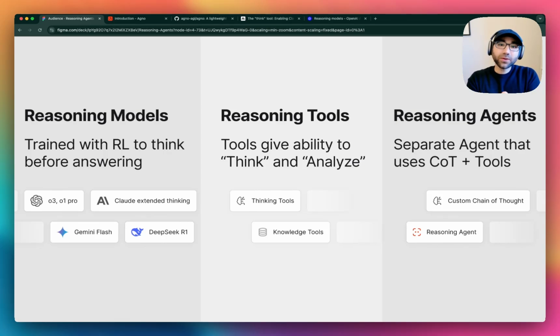And then finally, we are also experimenting with a separate agent that uses a custom chain of thought and tool use approach for building reasoning agents. I'll demo these as well. These take a lot of time to run. You give the agent a task and it works with the problem repeatedly. We call these reasoning agents, and this is another approach we're taking to reasoning. I'll walk through each of these three approaches. Spoiler alert, the reasoning tools approach is my favorite out of the three. So let's get into it.